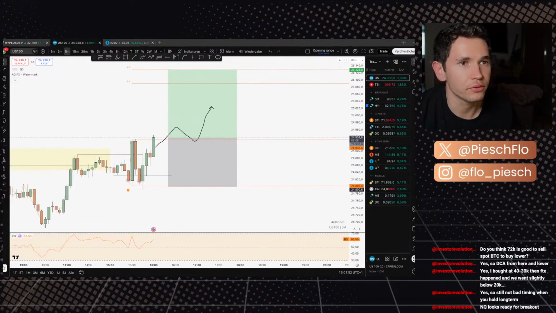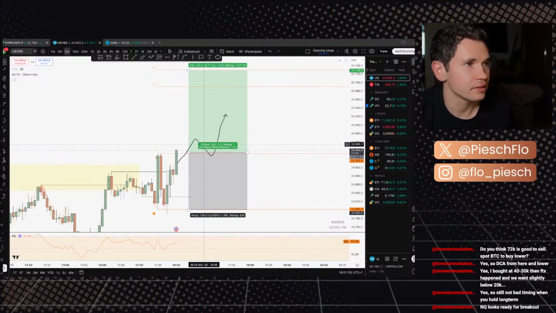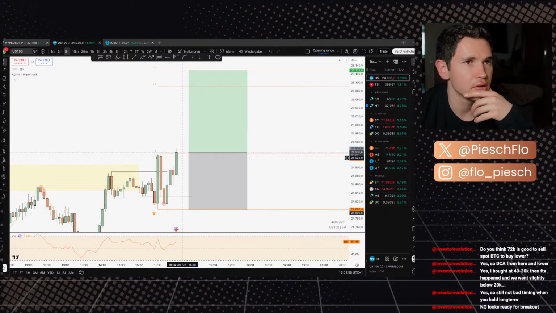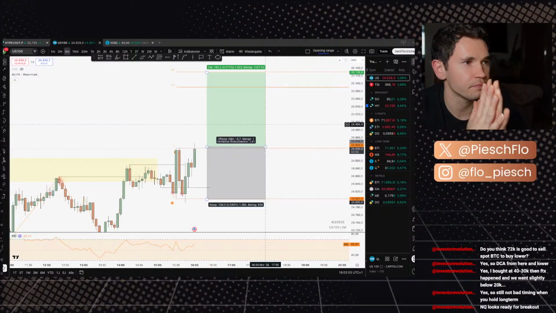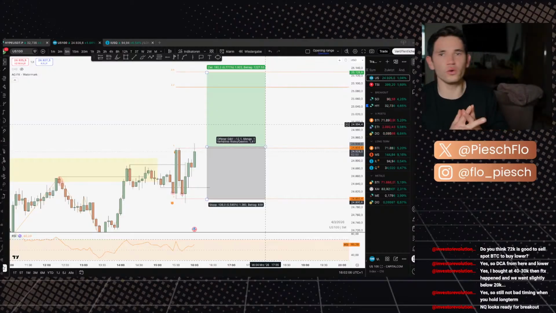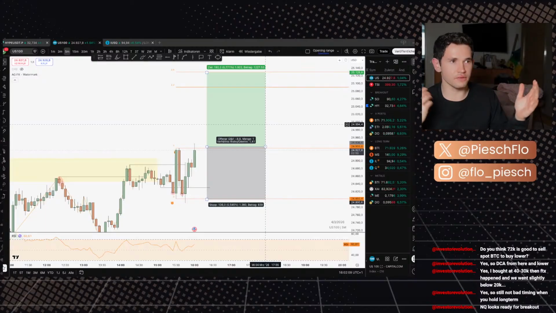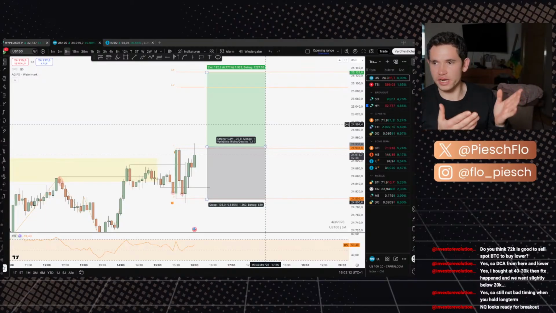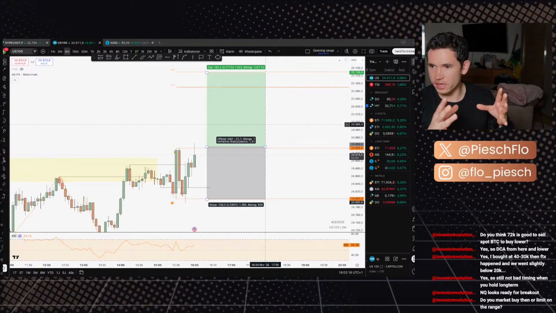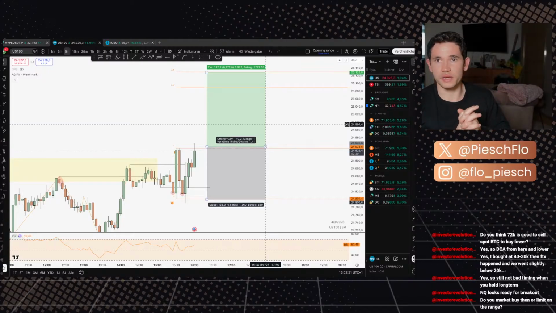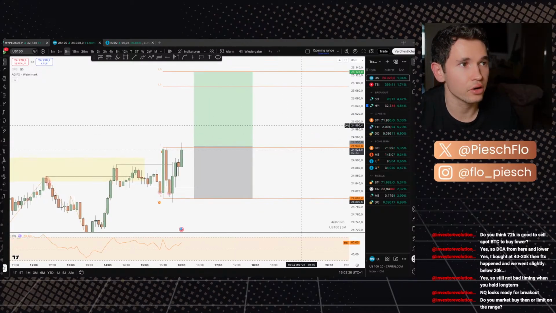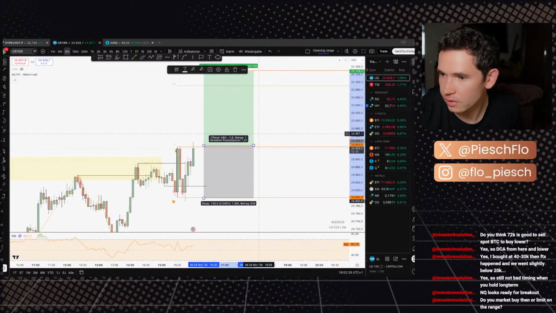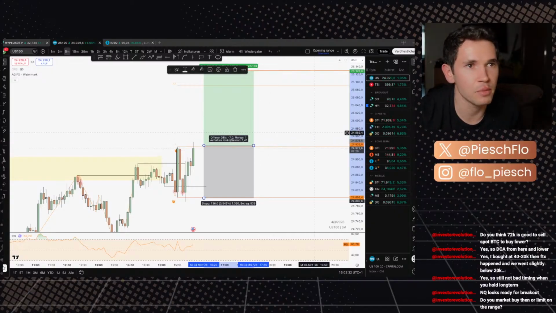Yeah, let's wait. We have to wait 3 more minutes. If we get this close, then I will take this long. And if anyone is copying this long, 50% win rate, guys. You only get the edge over the market if you do it consistently. If I would send you every trade and you would take it, you would be profitable. But you can't be profitable by only copying one trade. It's basically like going out and playing roulette. When you are consistent with this, then your edge comes. If you only copy one trade, it's gambling.